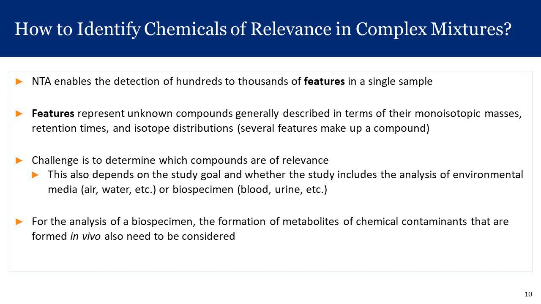And one aspect that I want to highlight here is that especially when we look at biospecimens, so if you take blood or urine samples from different individuals, one thing you have to take into account is that some chemicals, once they are ingested in the body, are metabolized. And so if you want to assess exposures, you typically also have to take these metabolites into account. Because we know for some chemicals that they are very extensively metabolized, so you wouldn't actually be able to detect them, but you might be able to detect the metabolites.